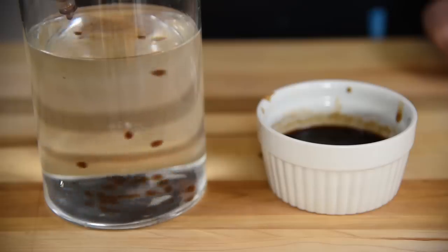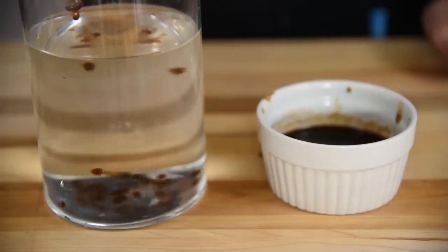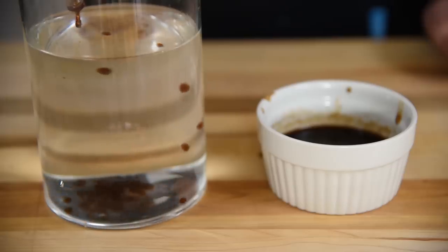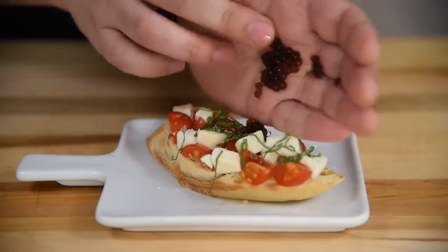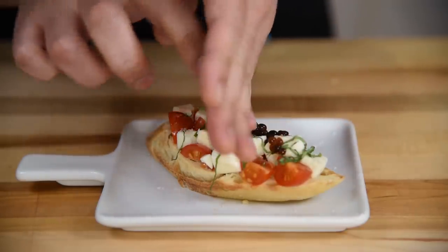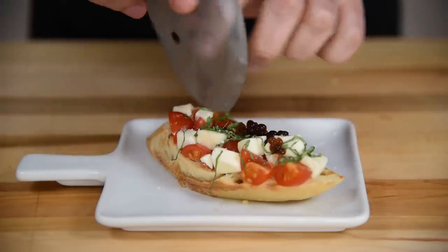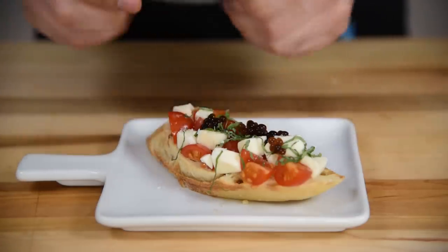Here I'm making some balsamic vinegar caviar using a process called spherification, which I'll cover in a future video. It turns the balsamic into little fluid-filled balls that pop when you bite them, and these are actually a lot of fun and quite tasty. Not only does this add a fun visual accent in a way that the olive oil powder just doesn't, it actually tastes good and adds to the dish rather than detracts from it. So as a preview for a future molecular gastronomy video, spherification really is awesome.